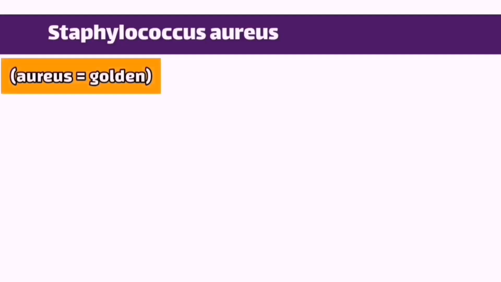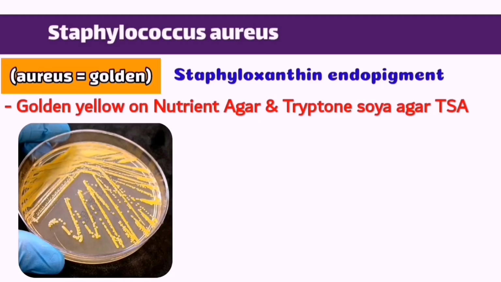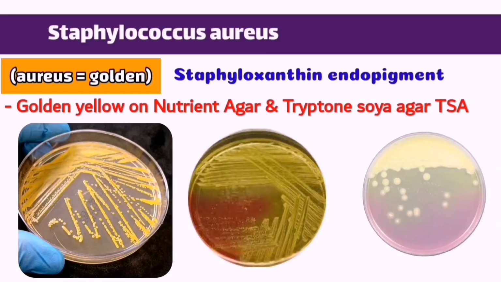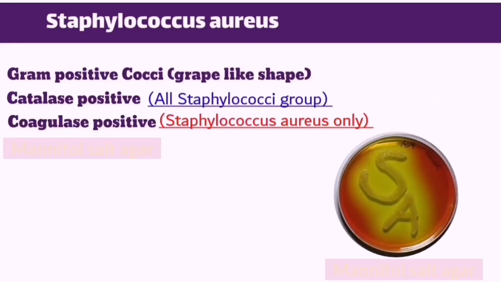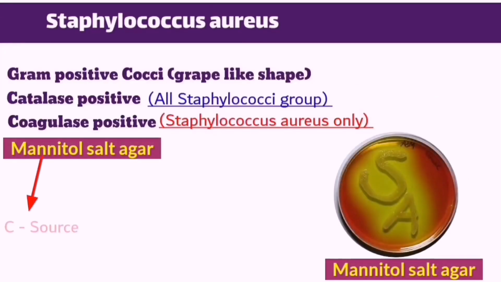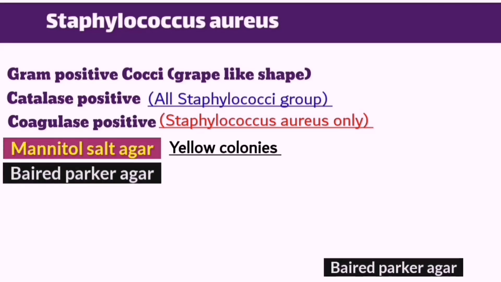The visible gold pigment we referred to earlier, which results from staphyloxanthin exopigments, can also be used to identify Staph aureus when grown in different culture media, like nutrient agar or tryptone soybean agar. Selective agars like mannitol salt agar may also be used to confirm the identification of Staph aureus. On this media, Staph aureus produces yellow colonies and survives a high salt percentage, around 7.5%. Its ability to tolerate a high salt environment is very characteristic of Staph aureus because it is a known halophile.